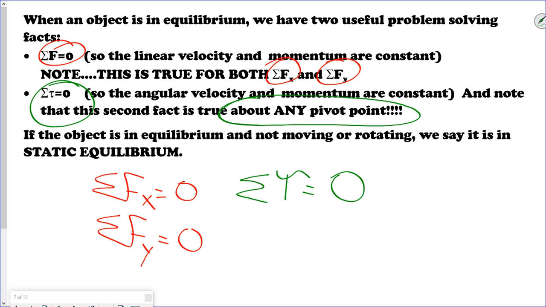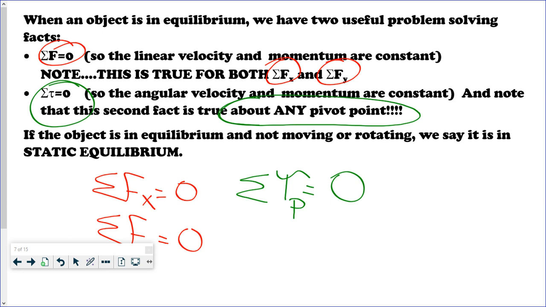Okay, now, please, please, please remember that your choice of pivot points can either make or break your solution, all right? So you really need to be strategic about where you choose that pivot point in terms of problem solving, all right? So let's do an example. I think I've got two examples here lined up for you. And then honestly, it's just about digging in and trying the problems, okay? Yeah, so here we go.